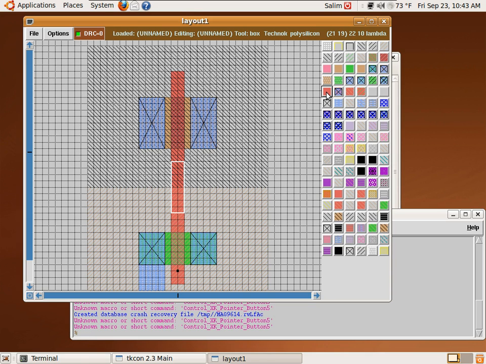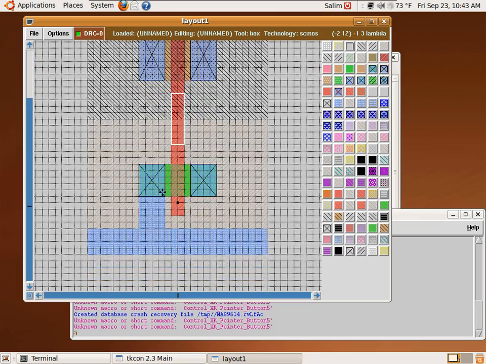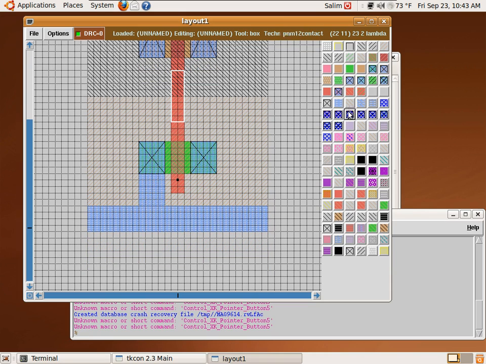Can we please just try to put another contact point on top of the first one created and try to connect, for example, ground to it, just to see how it distinguishes between 2 contacts? Okay. So let's assume we have a metal 2 line here.